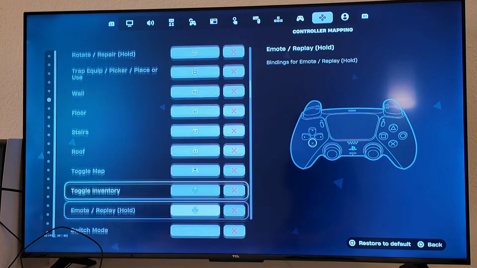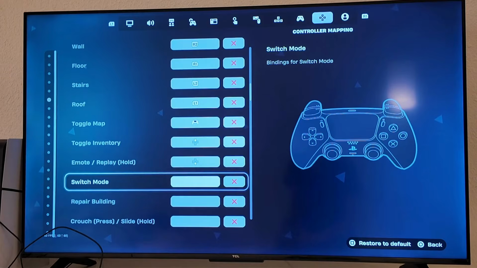And then we are going to scroll down in here, and the switch mode, this one cannot be the same button as edit, just so you know. So actually have this like whatever button that you want to be able to have, just not the same as the edit button, of course. And yeah, basically that is exactly how to do this.